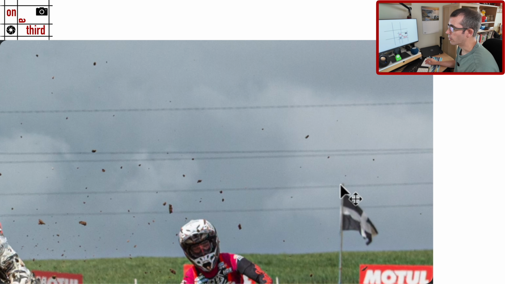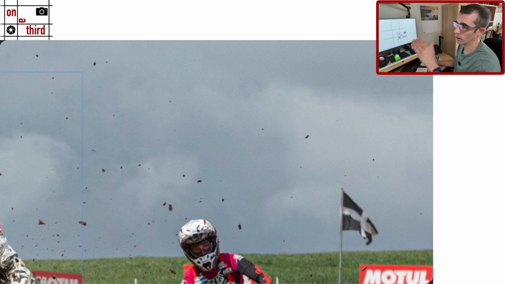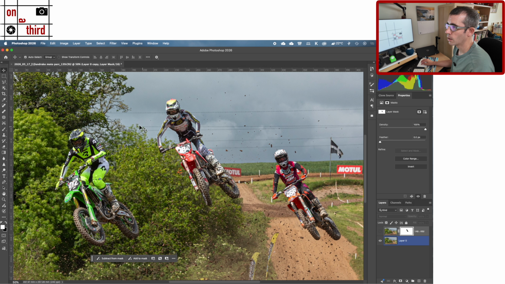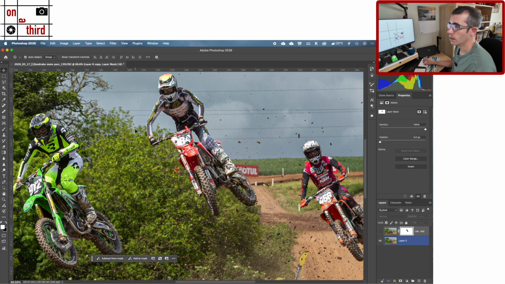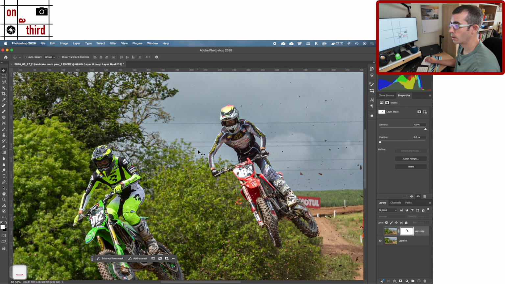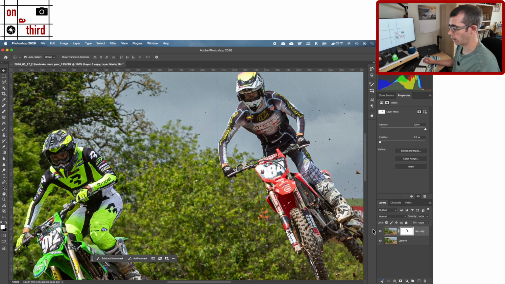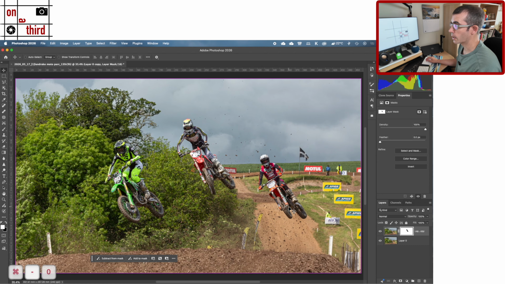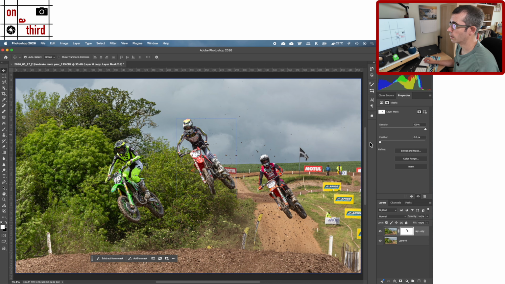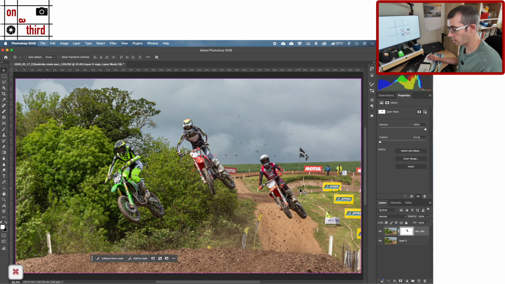You can see it's taken a bit of the flagpole off, but I don't think that particularly matters. It gets rid of some of the dirt because it can't distinguish between a line and the dirt. That's absolutely fine. As it goes through the trees, actually, it's done a really good job. If we zoom in, unless you knew they were there originally, I don't think you'd have a clue. So generally speaking, really good. You do just have to watch what it's doing. Again, as I say, if generative AI was on, maybe it would be a better result, but I don't want to use generative AI.